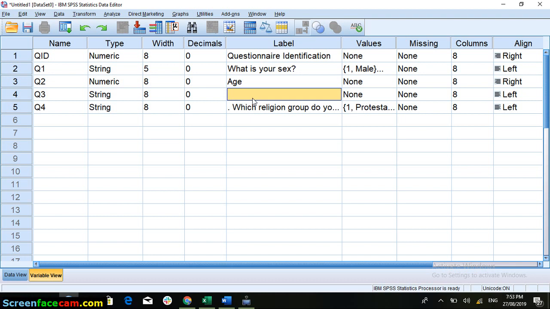So in the same manner we entered Q1, Q2, Q3, Q4, we can enter question 5, we can enter question 6, and question 6 is an open-ended. So it means on values we leave it blank because we do not have any responses attached. Are we together? But remember, for question 6, on the width you need to change depending on the length of the answer that you are likely to get. Because the question there is asking someone to at least explain what law should students play in the fight against HIV/AIDS. At least you expect an answer that will go above 8 there. So you can always change your width there. Are we together?